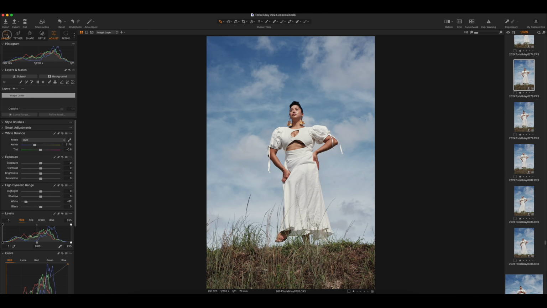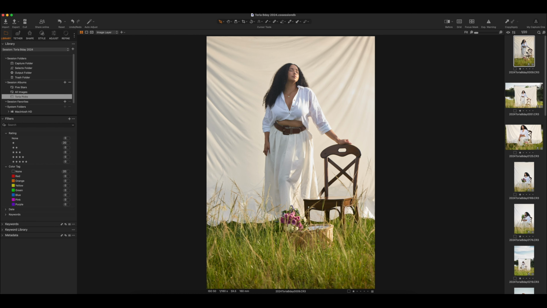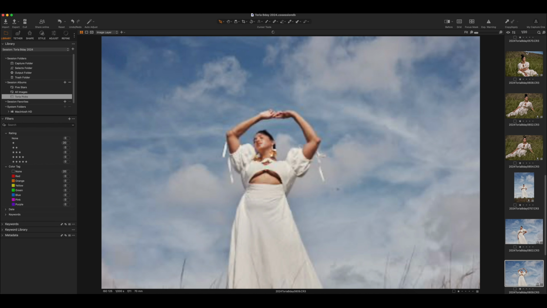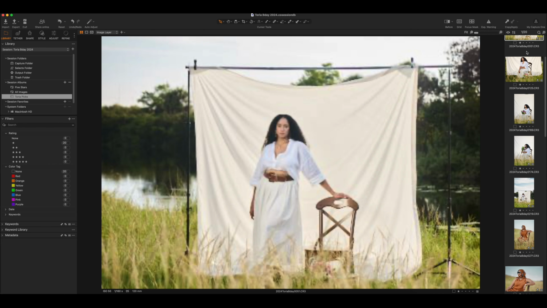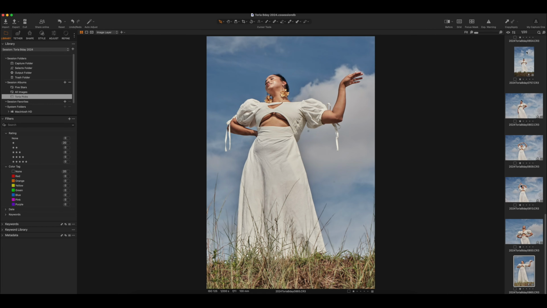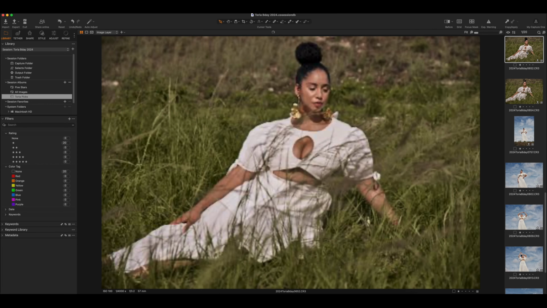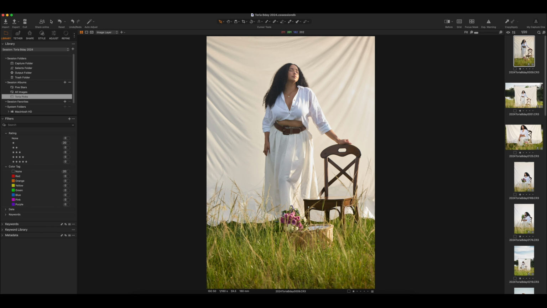So out of everything that was shot, these are the ones that she chose. And I trust Toria quite a bit. She knows what she's doing. And I ended up editing pretty much all of these. I don't think it was all 20, but it was the majority of them. But Toria has great taste in general. So I know her picking the shots were gonna look good, and they were flattering shots for her. So let's move over to Photoshop.